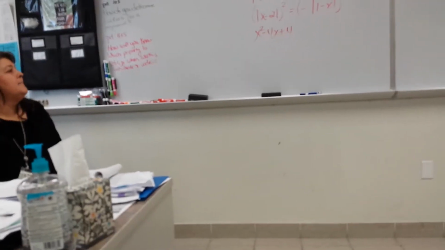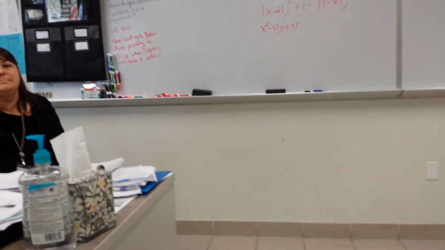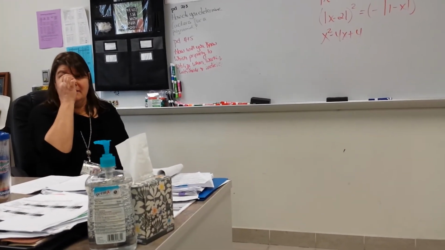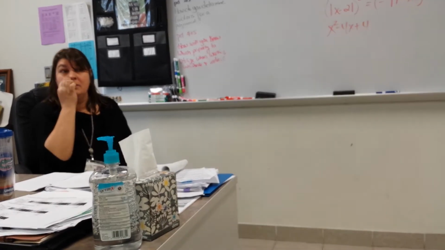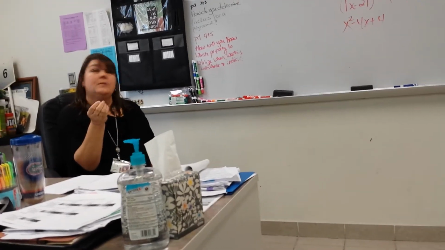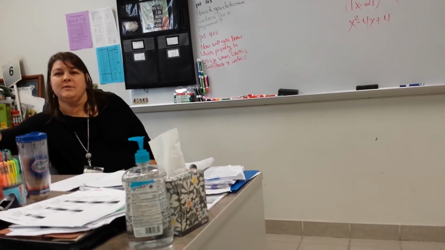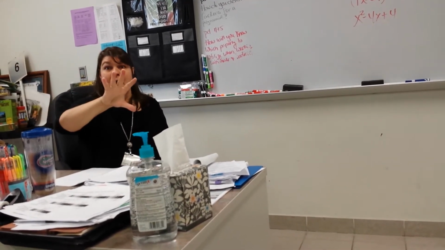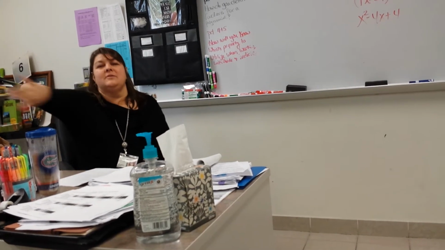Would there ever be an example where you had a number in front of the absolute value sign? Yes. What would you do with that number? Like a 3, for instance. You would square it before you distribute it. Does that make sense? Yes. So, like if it's 3 times the absolute value of something, do 9, square that, then distribute your 9 through.